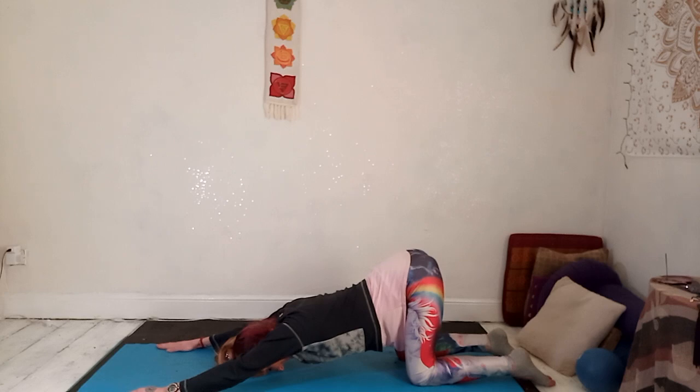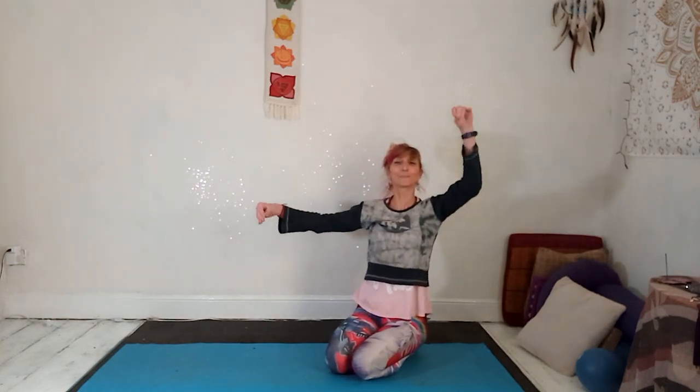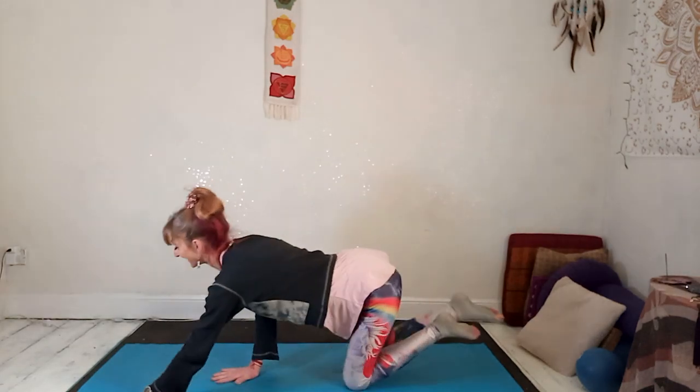Imagine breathing up and down the length of the spine. Imagine the breath flowing up and down your spine. As you breathe in, the spine lengthens, creating space between the vertebrae. As you breathe out, gravity melts you down towards the floor, melts your heart towards the floor, your forehead towards the floor. I am connected to all that is.